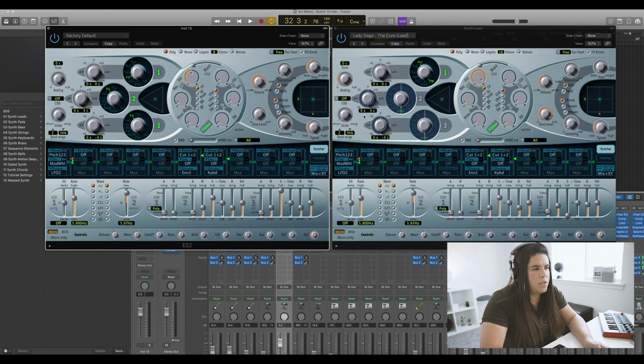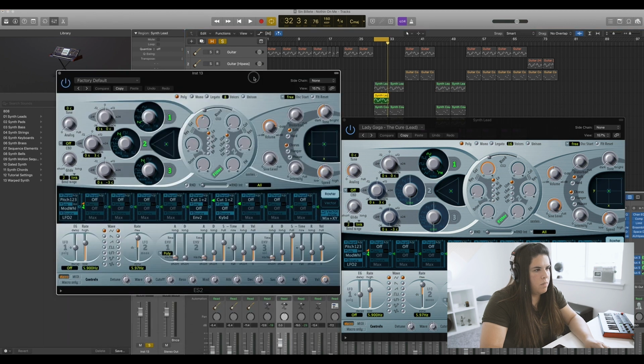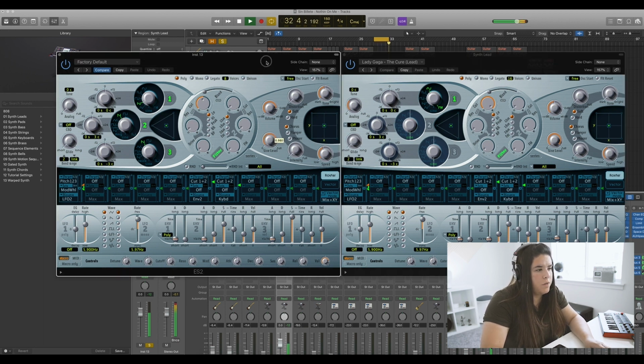So here are the settings that I changed. I'm just gonna play this. Let's duplicate it here. And let's solo this. This is what it sounds like without anything. But let's change some settings. So first, let's move that all the way up. Let's put this volume down. Put this all the way dark. Put this all the way up.